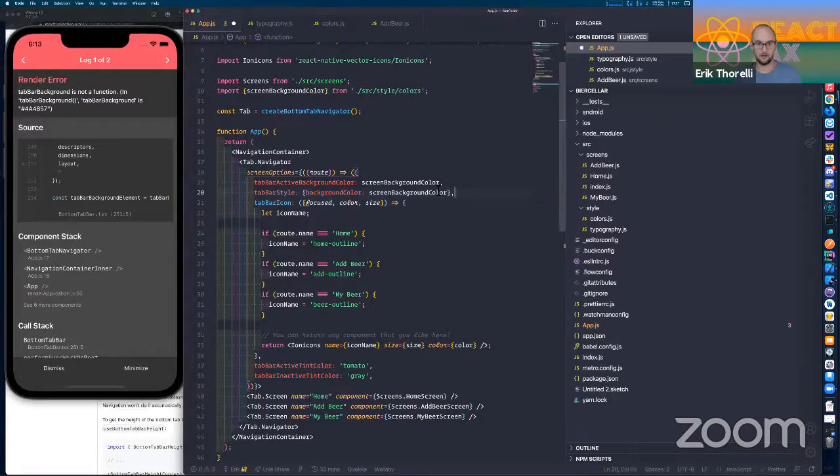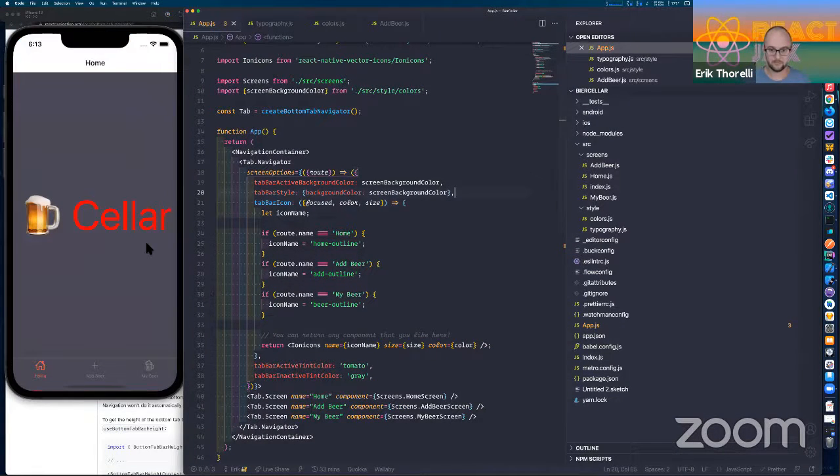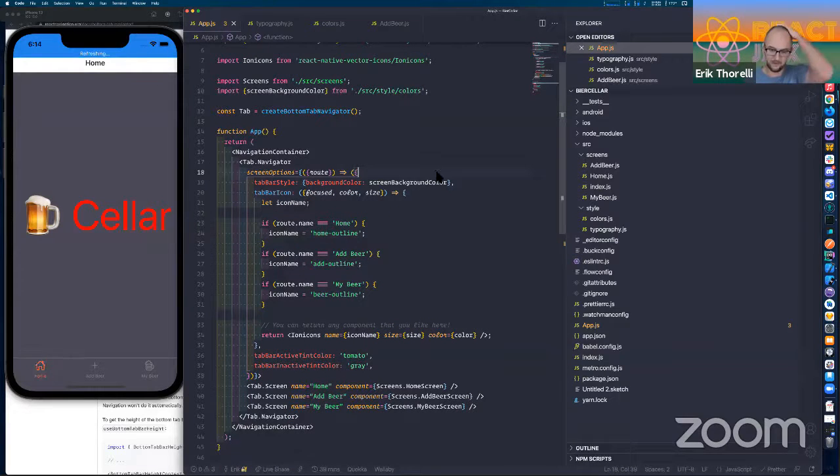And let's see if that works. Hey, that works. So we don't really need this active. We don't want to change, this is what this will do, change the whole tab for that. That's gross. We don't want that. We already have the active red color. I think that's not that bad.